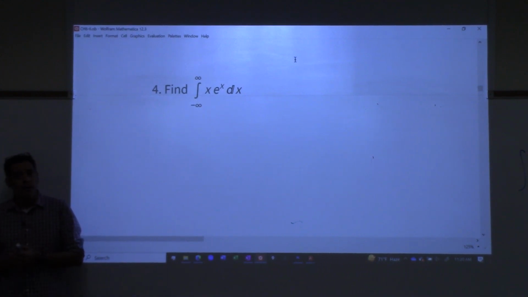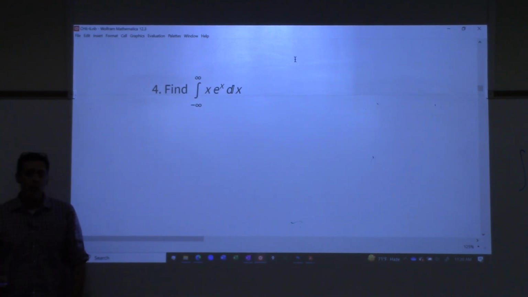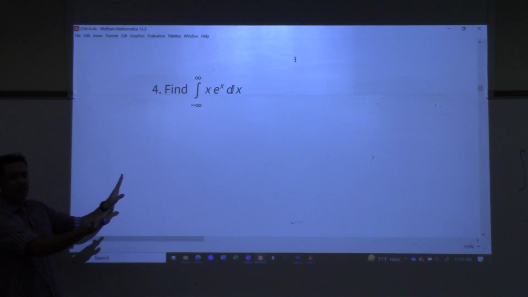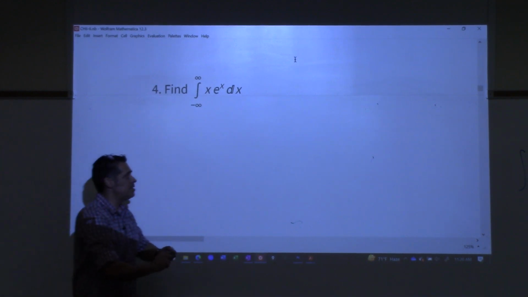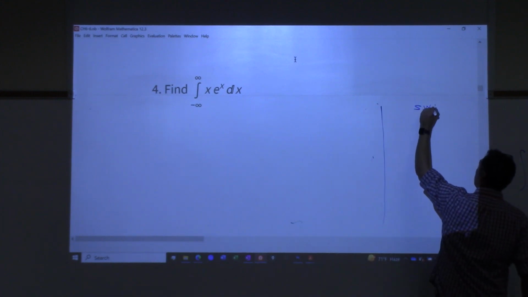Or you could say, you know what, I'm going to need an antiderivative at some point, and maybe I should do that first, because I'll need it later. Totally up to you. This antiderivative is not as easy as the last one. The last one we just said, oh yeah, 1 over 1 plus x squared, inverse tangent, formula 17. This one is going to require by parts. So let's go do that first on the side, figure out the antiderivative on its own. This is my little scratch work over here.